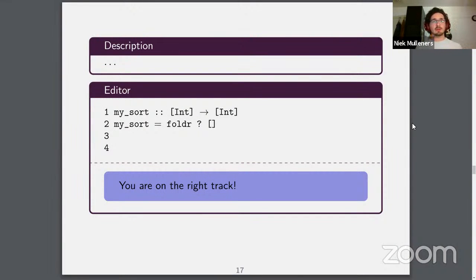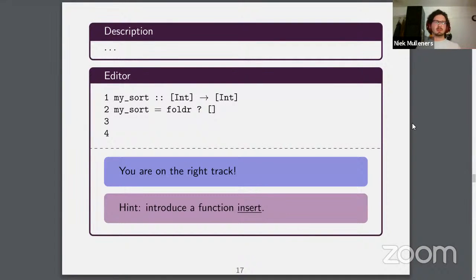And we can go even further and tell them something like, perhaps you should introduce a function insert. And maybe we can give even more interesting hints, such as some input-output examples that should hold on this function, or maybe try to generate some properties that should hold on this function.